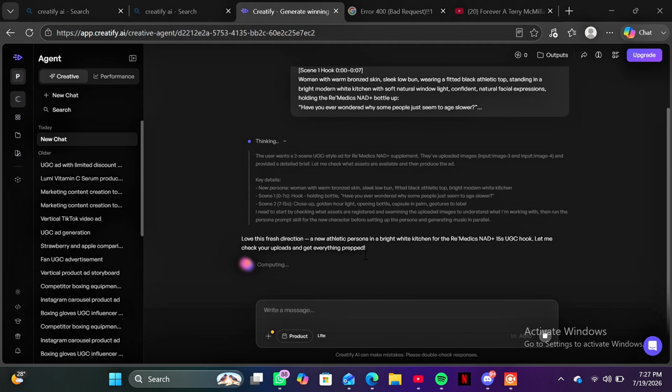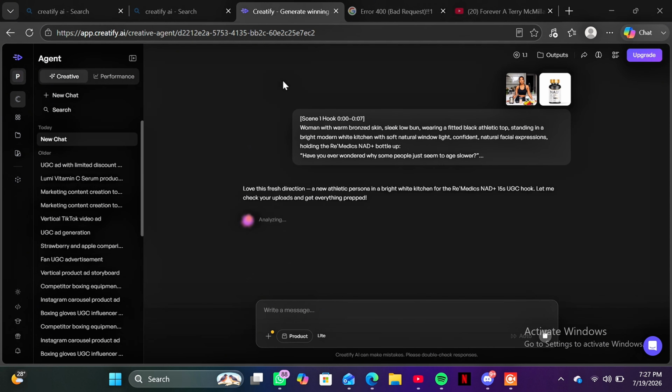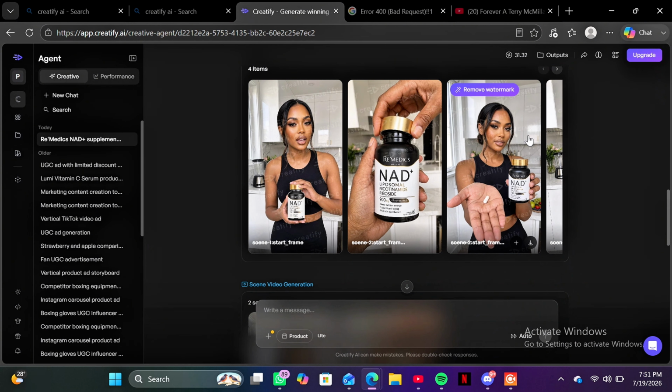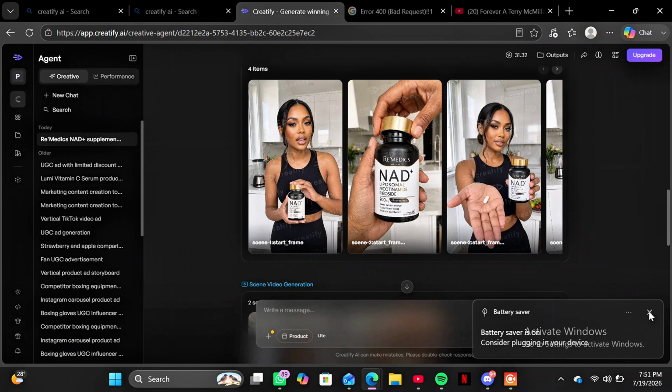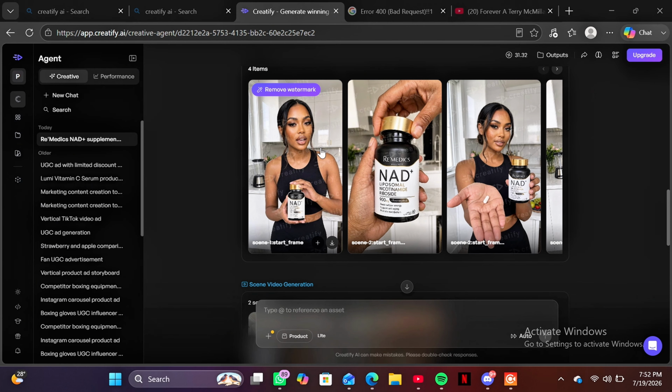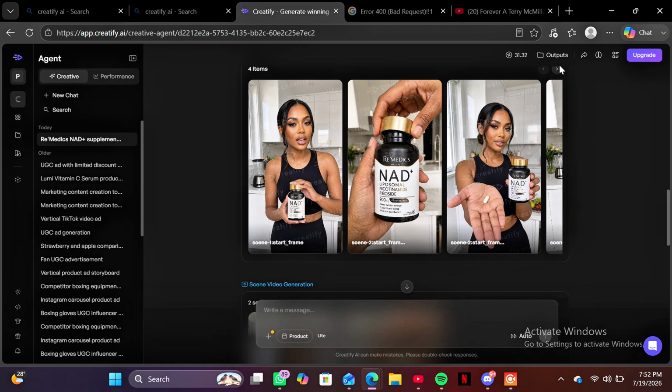So after a few seconds, Creatify AI has started generating my images, my ads. It is working to put everything together. So the first thing I'm able to get right here is Nova, my AI model to promote the products for me. So we have 4 to 5 different images right here with my NAD plus my client's product. It has generated the image. So if you want to go ahead with these images, just hold on and let Creatify AI do its job.